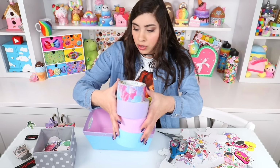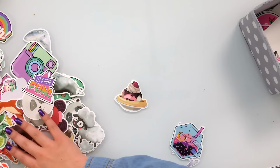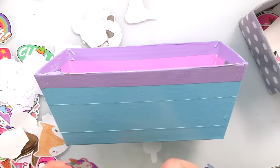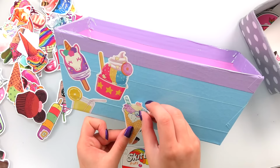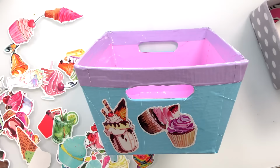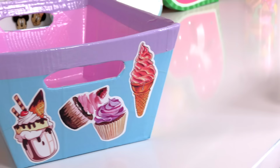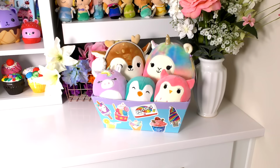Remember what we're here for. We're here for the stickers. So let's do that. Okay, this freaking box is done. I thought this was gonna be one of the quick ones. So I have a storage bin covered in duct tape with stickers on it, so that's good. I think I'm gonna put my squishmallows in it.